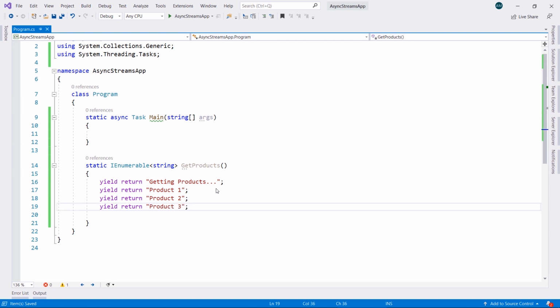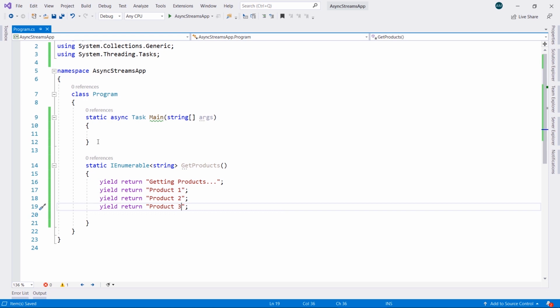product 3. What is happening in here is that I am returning each line of this, out of some kind of a product or an IoT service or an API, or something from a database. So this is going to be displayed first, then this, and that. Each time GetProducts is going to go back to the main and display this output.